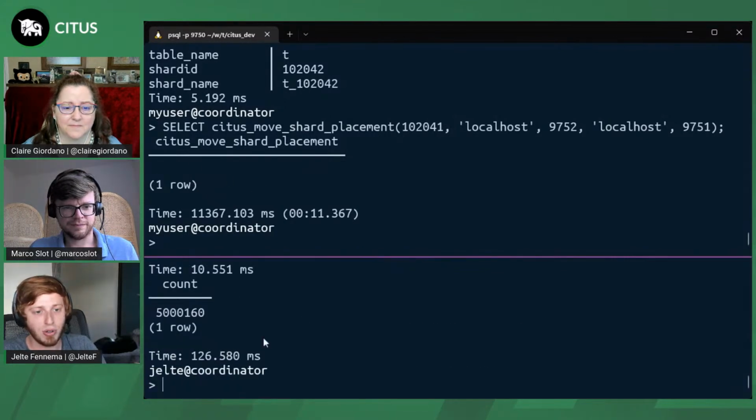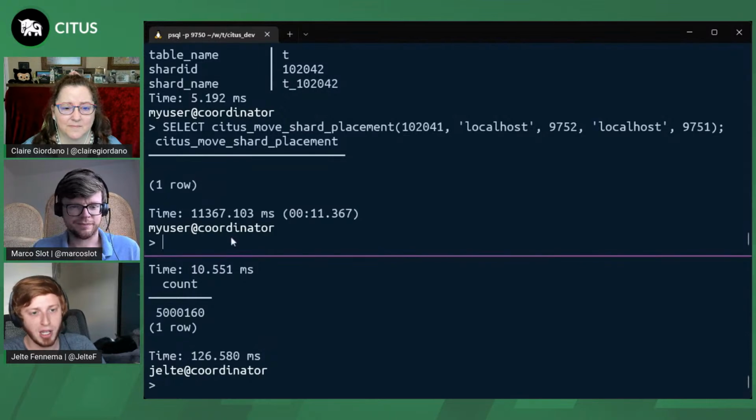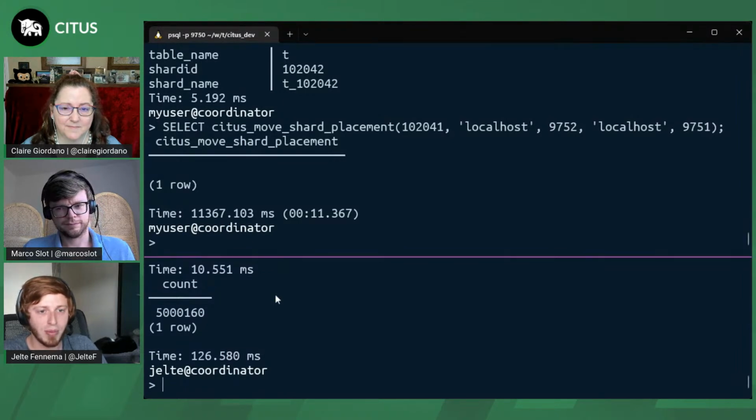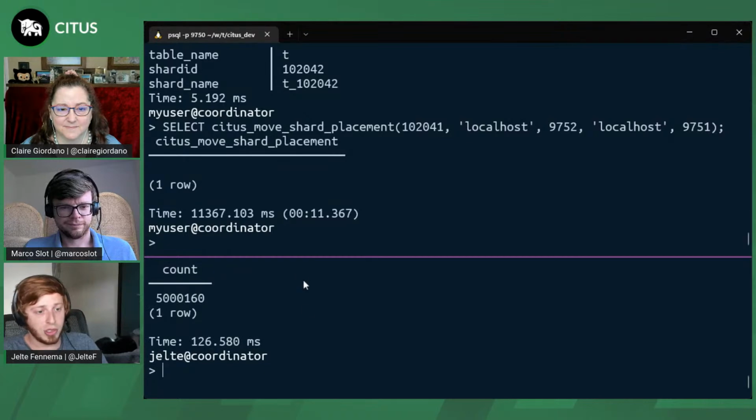So it all worked seamlessly. There was no downtime, at least no visible one. There's a little bit of latency hiccup at some point when we do the final switch, but you shouldn't notice that. There's no long downtime while the shard is being moved. So that was my demo.